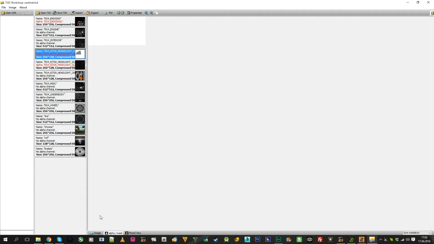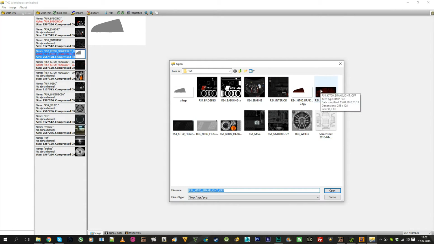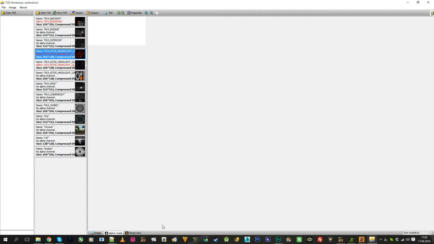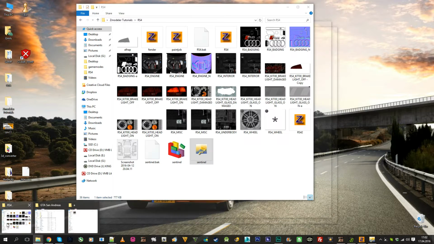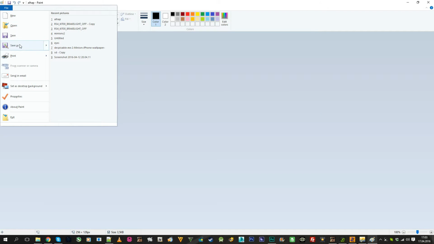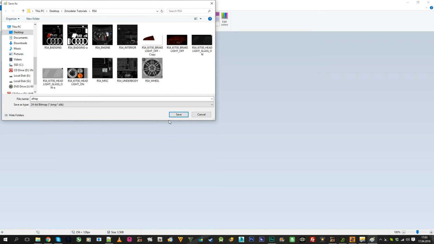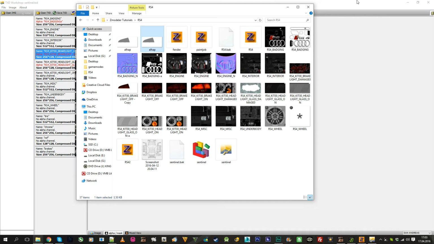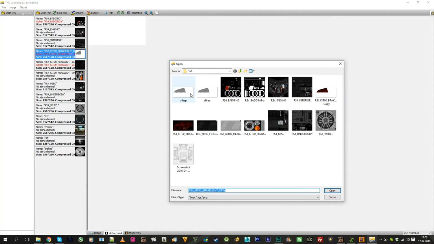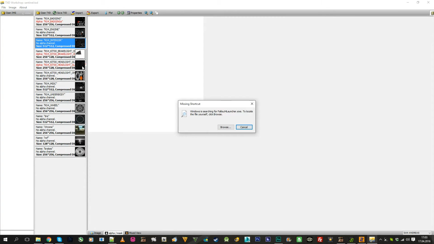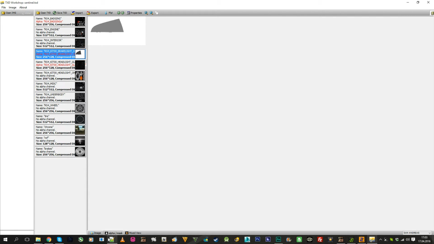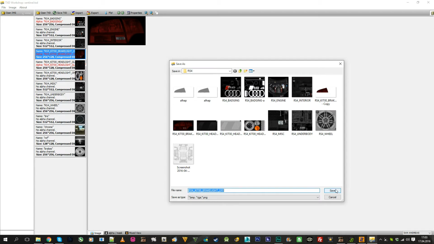It should import alpha. Why doesn't it import? This is the texture. And this is the alpha. Wait, what? Oh, now I get it. If you save it as PNG, it will take the alpha level from it, so we need to save as BMP. Okay. So now import, which was this one. Now we have alpha on this, and now export it as TGA, export TGA and save.